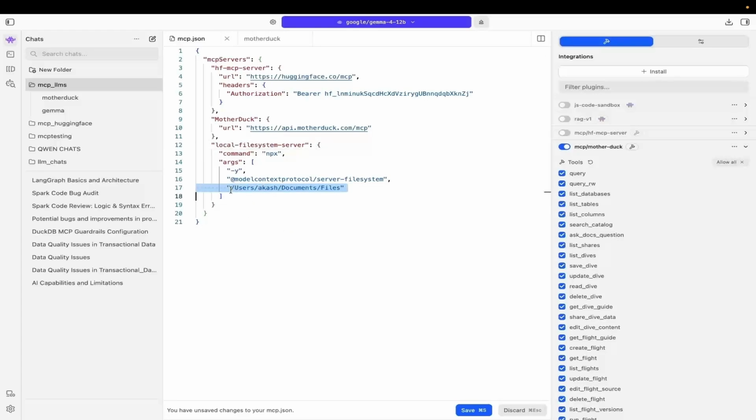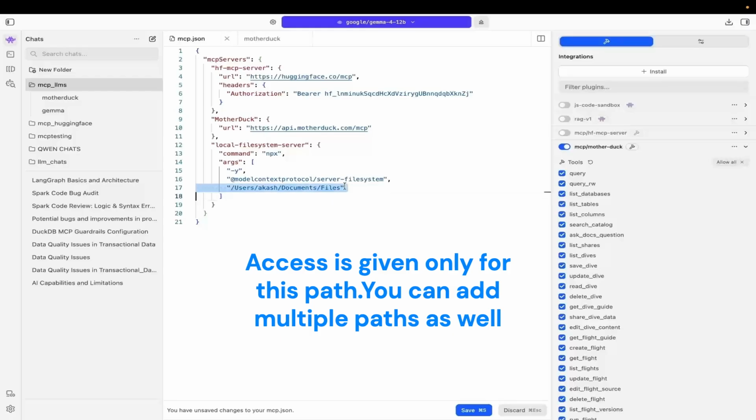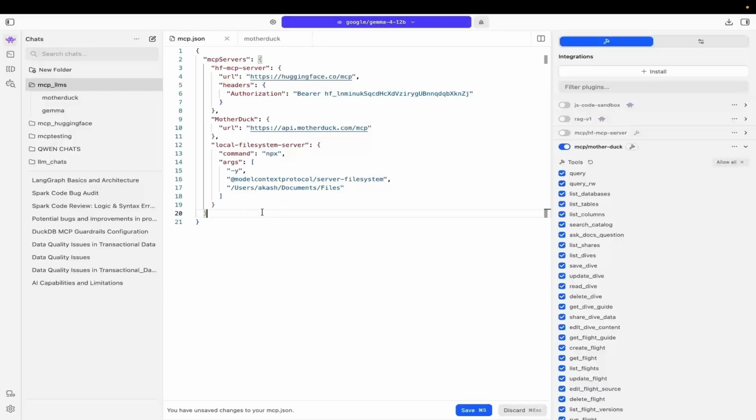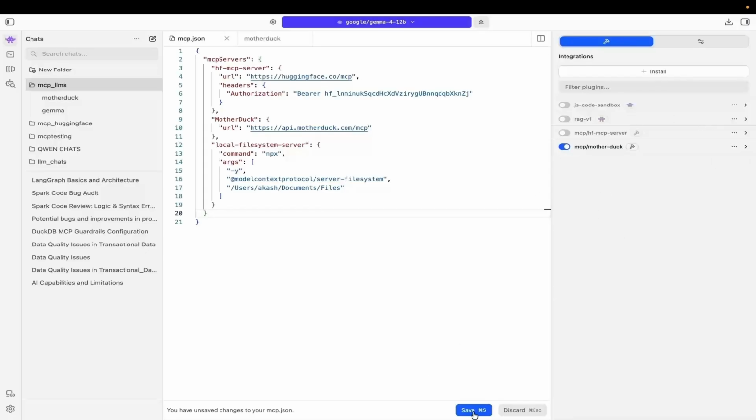And this is the path I'm providing. This is a part of arguments, so we can provide arguments to the MCP server. And let's click on save. Let me minimize so that we can see. Click on save. Notice the path. This is the local path. So there are some files under the files folder. Actually, it's not a good name to give a folder, like files, but anyway, let's see what will happen. So click on save.